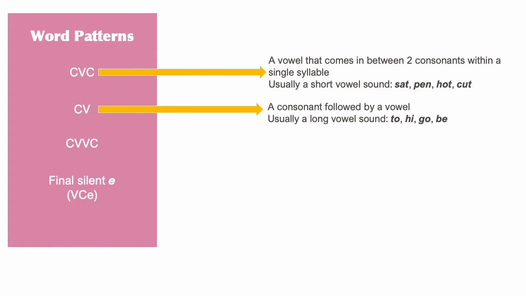CV is an abbreviation for the consonant-vowel spelling pattern. In a CV word, a vowel follows a consonant. This vowel is usually a long vowel, like OO as in TO, or OO as in GO.